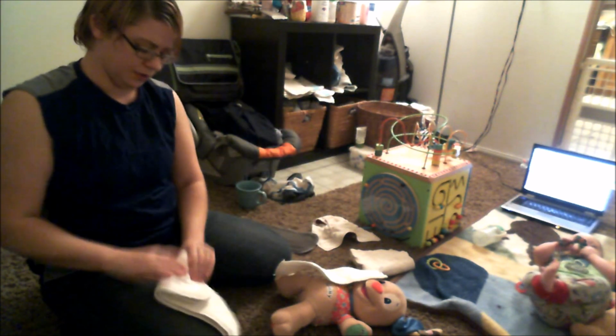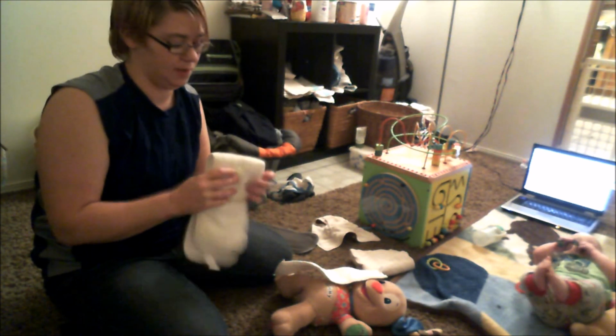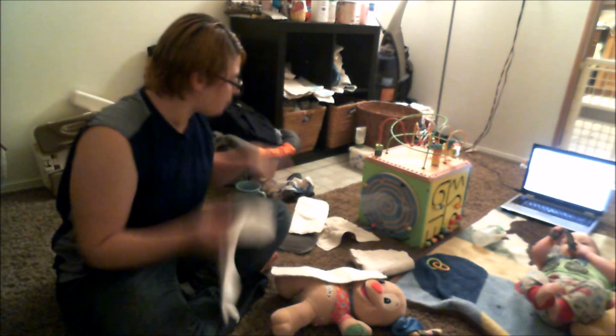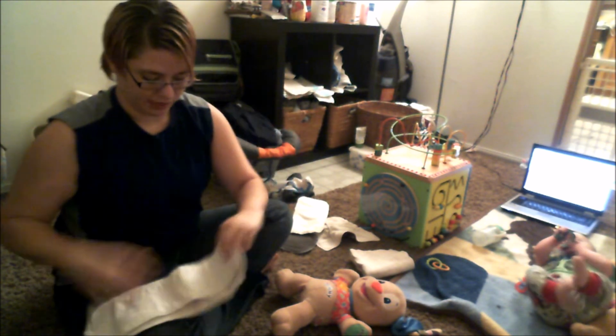This is one of the ones that came with my Alva diapers because I ordered them as a set and they came with them. Okay, so this is two microfiber together. That's fairly thick, and when you fold it over, that's pretty huge. And I'm going to go over this here in a minute, but at nighttime we were actually using three of these and he was still peeing right through them. So I'll explain my nighttime solution here in a few, and you'll understand why that's a really difficult thing for parents to decide when they first start cloth diapering. So I like to use these because if you look, the bulk is much less.